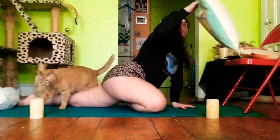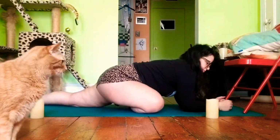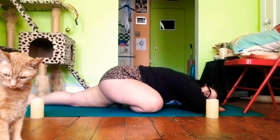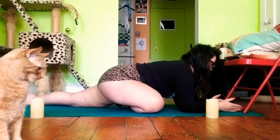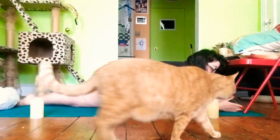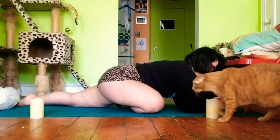Or you can simply bring your forearms down and then begin to lie down. Think of the halves of your body as sisters and not identical twins. One side might be a little bit more flexible than the other. One might be a little tighter. It's fine. Go with the flow.